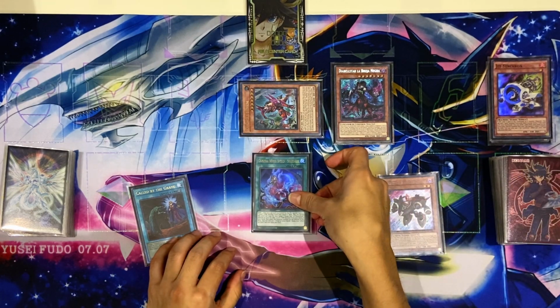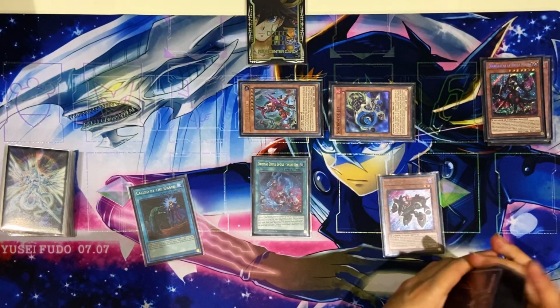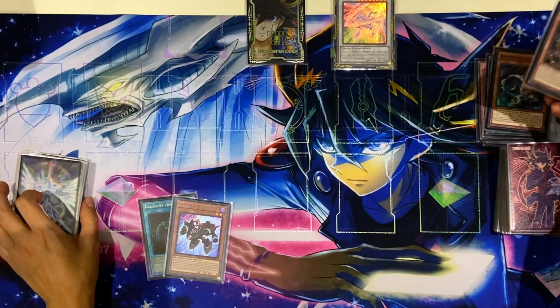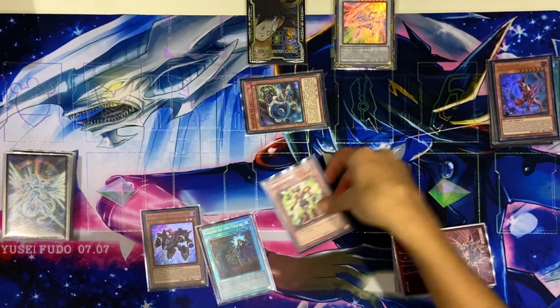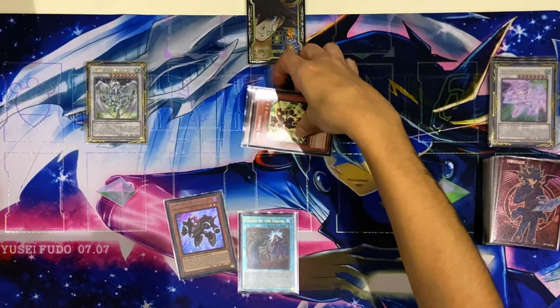So I can activate original, send Diabellstar, and now we have our servant line. Pretty much from here is the servant line, so I don't know if I should keep comboing off, but just to show you, chain 1, chain 2, then we'll add servant, then we can normal summon. From here is practically the servant line, where we go for Stardust, and here Dunk is unaffected.